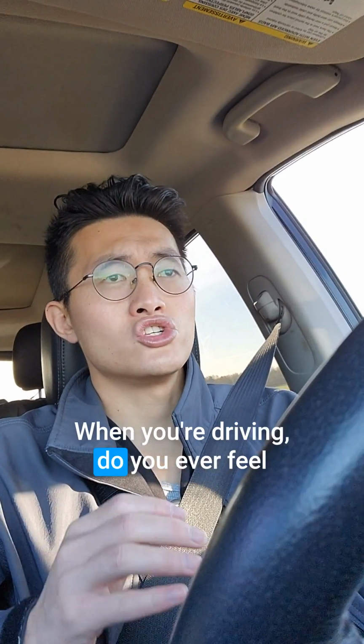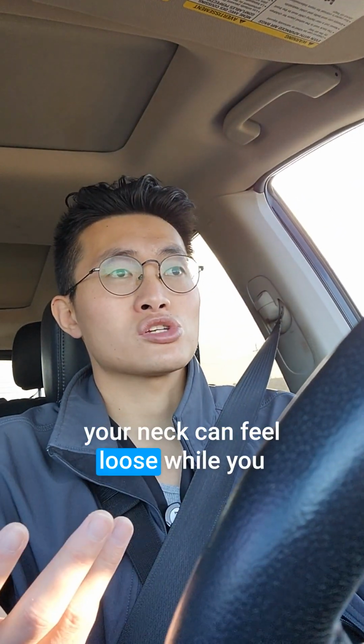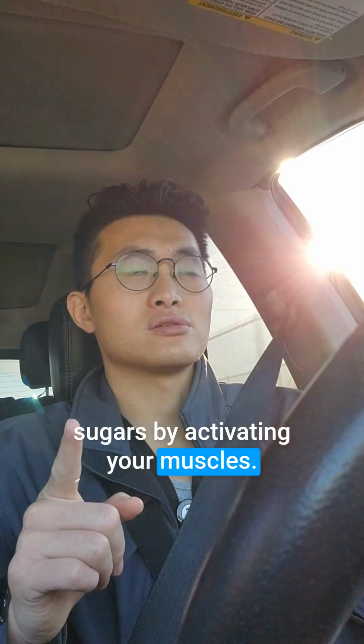When you're driving, do you ever feel like you have a stiff neck that's hard to get rid of? Well, let me share a tip to help so that your neck can feel loose while you drive, while also lowering those blood sugars by activating your muscles.